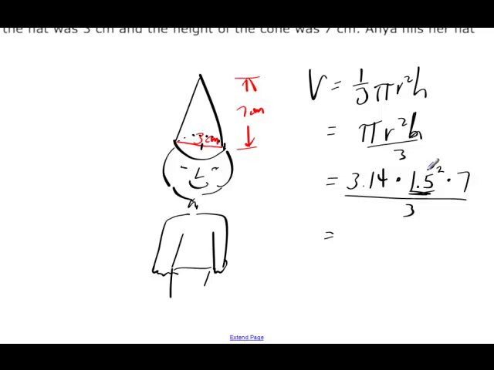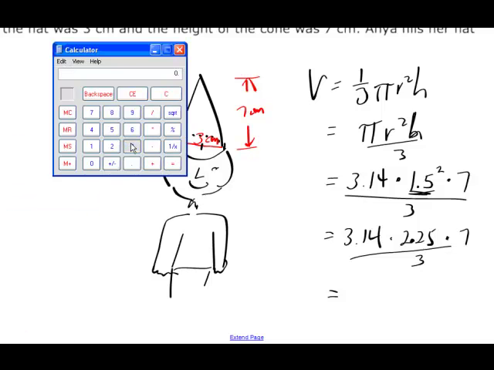Well, I know from the unit on roots and radicals that 15 squared is 225. So 1.5 squared will be 2.25, with the decimal right there. Then we'll multiply by 7, divide by 3. For this problem, I'm going to go ahead and use a calculator now, because those end up being bigger numbers, and as long as I'm showing my work, that's fine. So I have 3.14 times 2.25. So that equals 7.06. Then I have to multiply that by that 7. And I get 49.455.